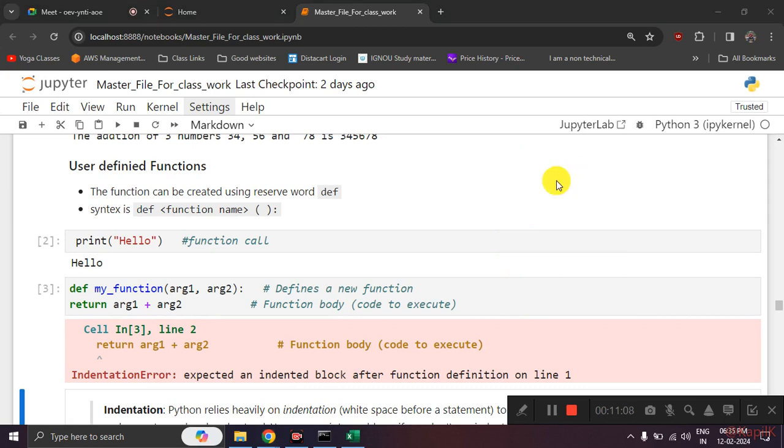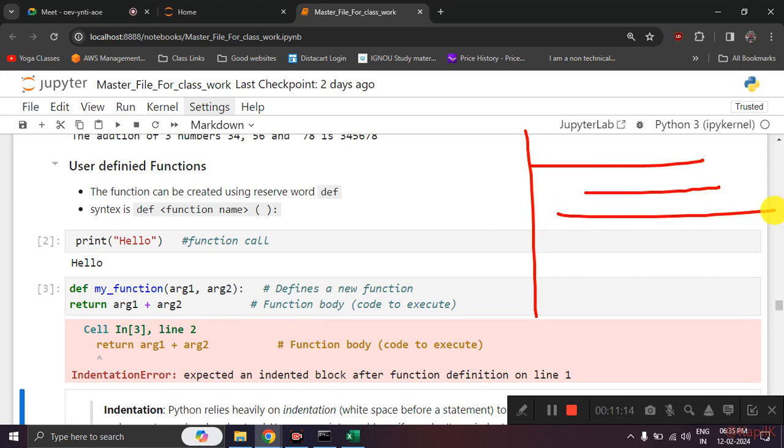Okay, what if you give small space here? This is the line 1 and you wrote it here, or you wrote in between something here. So what will happen is Python will consider this as line 1, this is line 2, as in this is line 2 and this becomes line 1.